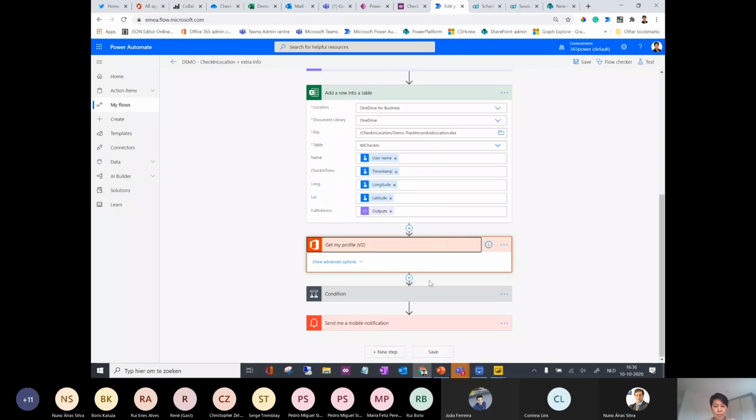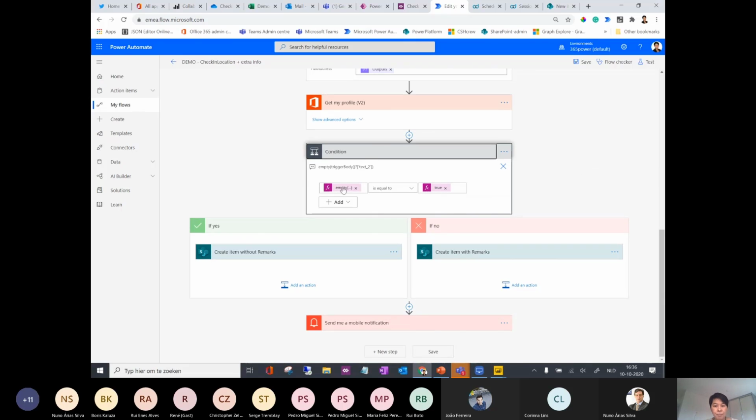Over here, grab my profile. Because I'm using Power Automate logged in as a user, Power Automate automatically knows who you are and who is the person who opened the Power App or the Power Automate.